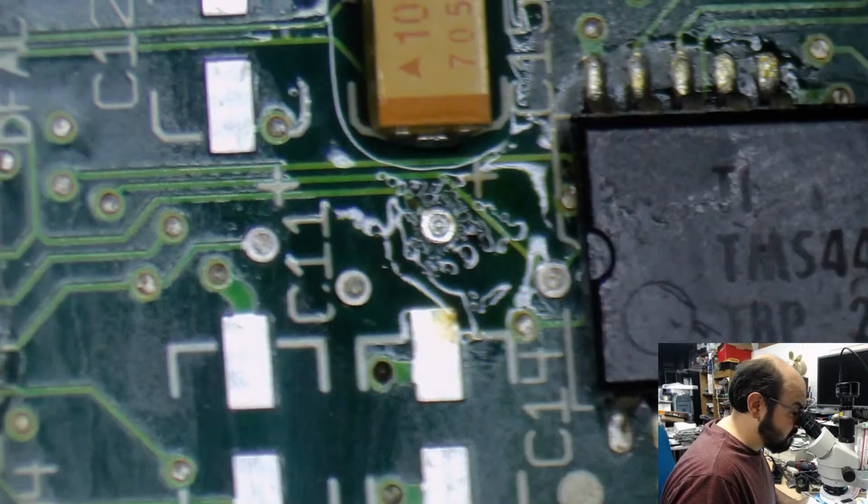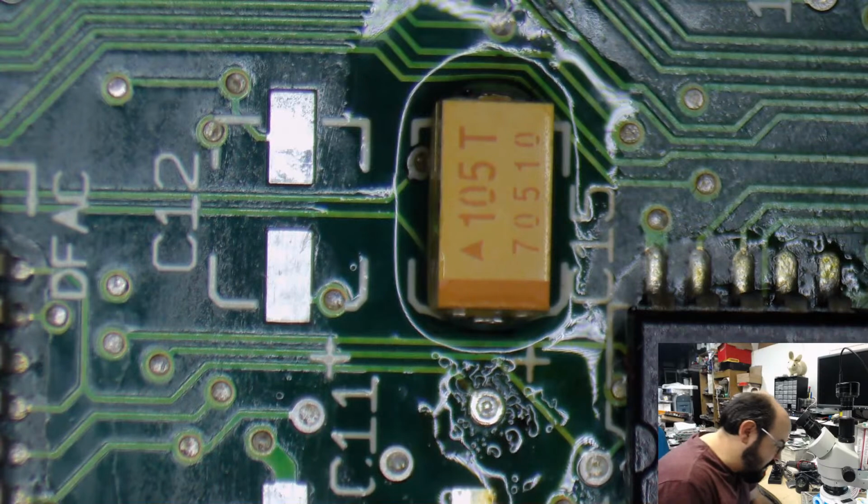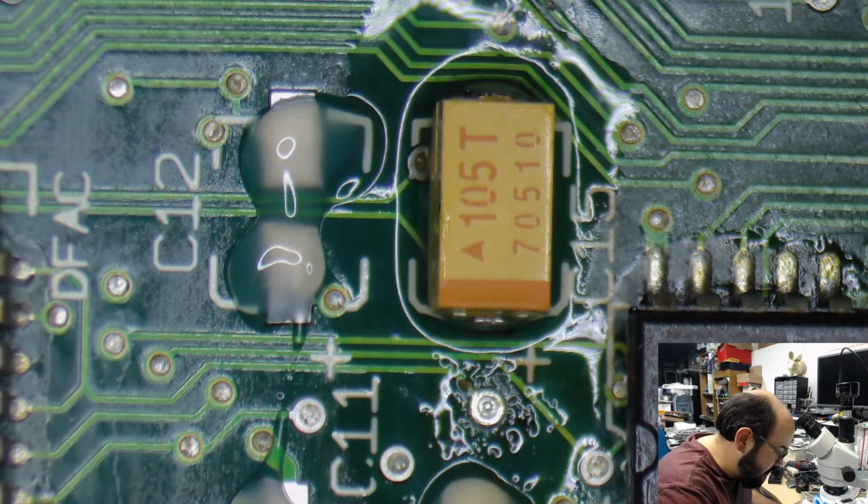All right, so let's do a few of these over here. Same type. These are 10 microfarads, 16 volts. He says as he glances at his repair guide, just to be sure. This work is going to get a little bit tricky because they are very close together, but we are going to do our best. And yes, we will straighten those out.